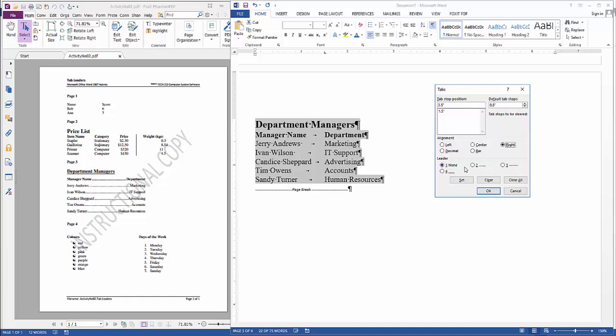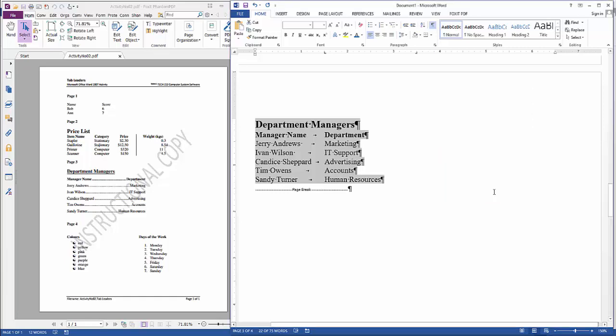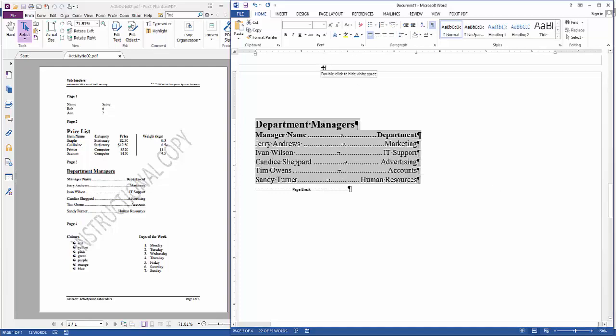In this case, it is leader number 2, and then click set, and then OK. We just need to remove the extra tab stop in order for this to be applied, and then there you have the result.